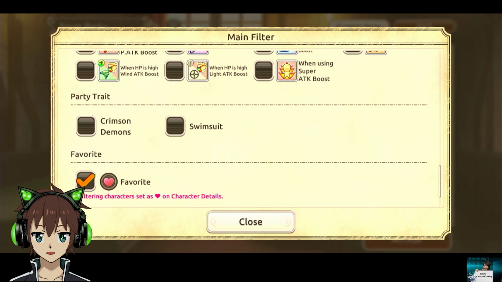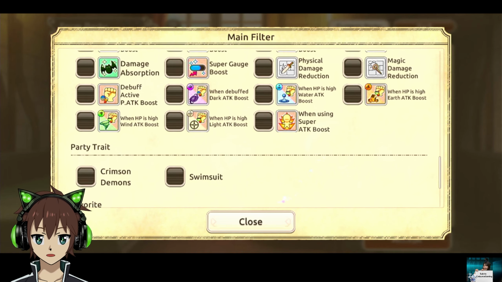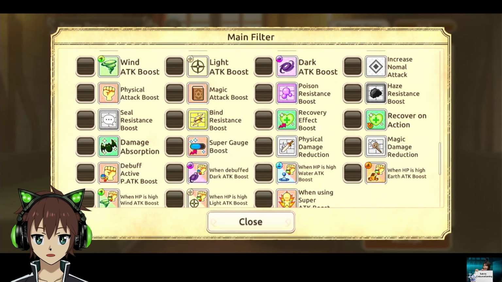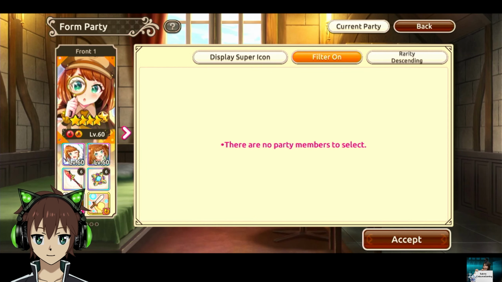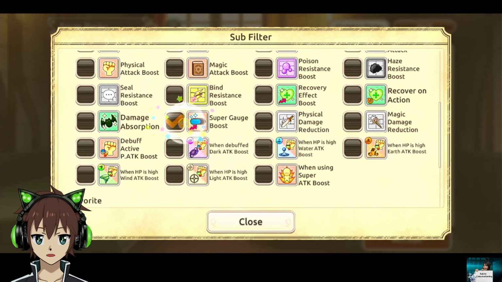Like the party trait filters are interesting. You can actually filter for units that fill the party trait of Fast Megumin and Swimsuit Kameko, but we don't really care about that. One thing that I like to use a lot is the super gauge boost filter here, because that just allows me to look for great sub units that potentially have that. I'm sorry, I mean here of course.